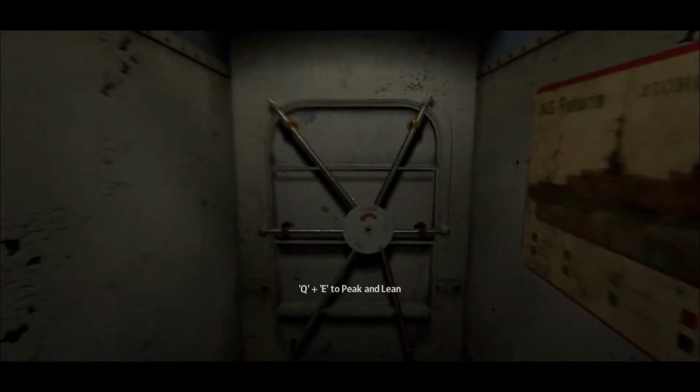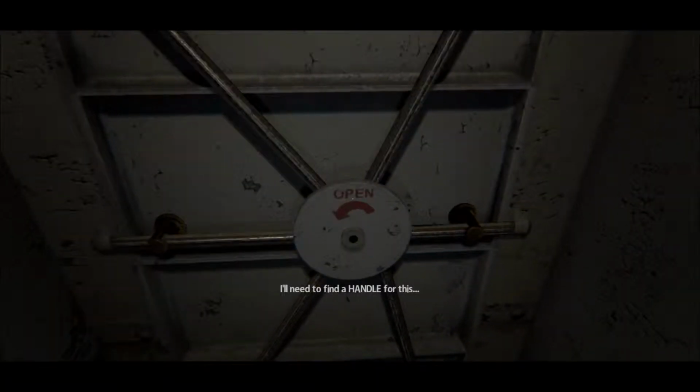Alright, let's move on. So there's the D-deck. That was the objective, wasn't it? Go to the other side of the D-deck. I don't know what that noise was, but, hey-ho, I feel like I should go down first. I don't really know. Well, there's a paper there, so I'm assuming that's the way to go. So what's up here? Oh, it doesn't have a handle. You need a handle for this. So I gotta find a handle somewhere.